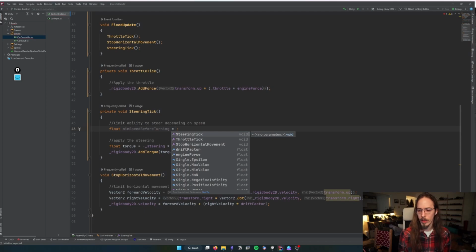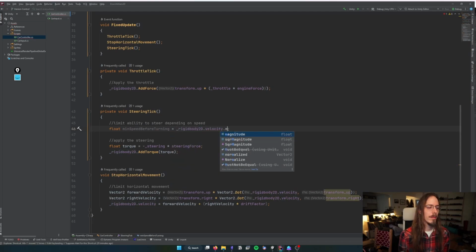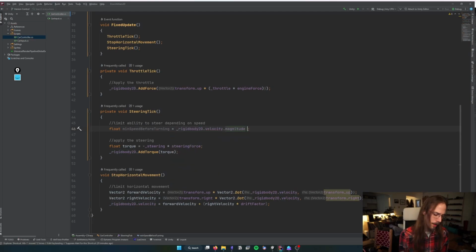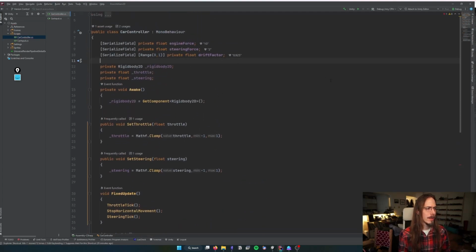Which means we'll need to get the magnitude of our velocity and then multiply it by some percentage, and we'll call this a serialized field, range between 0 and 1, so it'll appear just like the other one. And let's give this a name, the slow no steer vector.